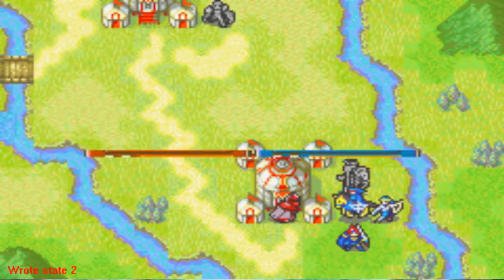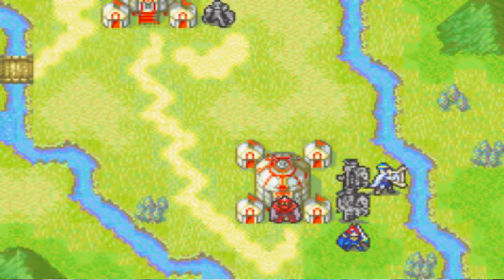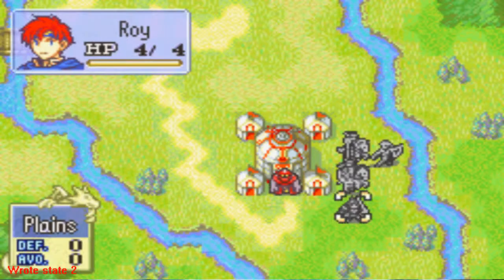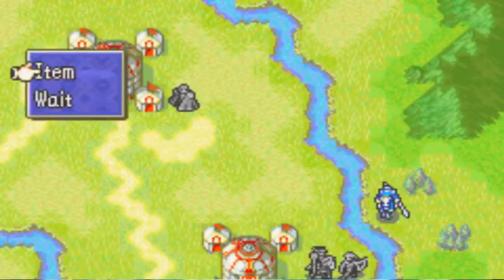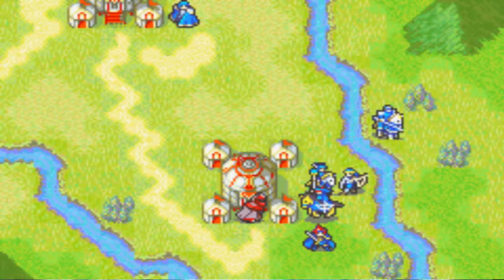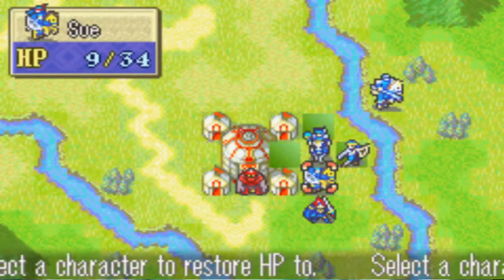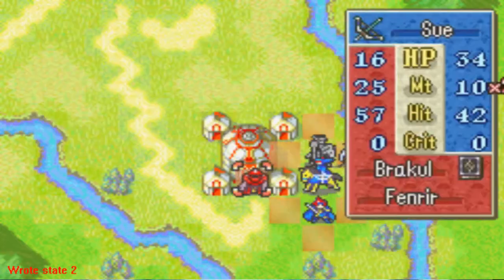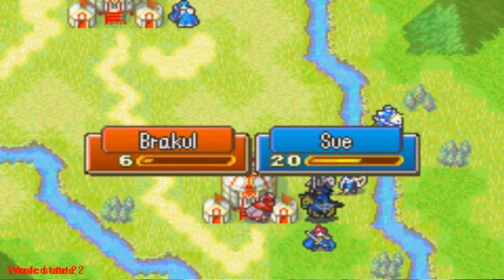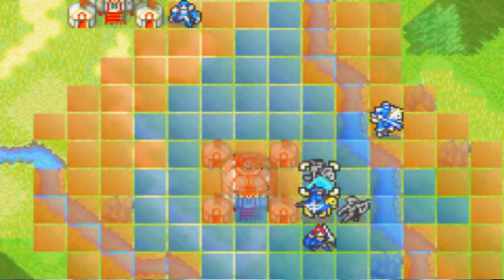Cover. Silver bow. Nothing good. Cover again. I'm going to just destroy this recover staff. Brackle. Stop doing this. Ugh. Die, please. There we go. Thank you. Speed luck. Just what I needed, apparently.